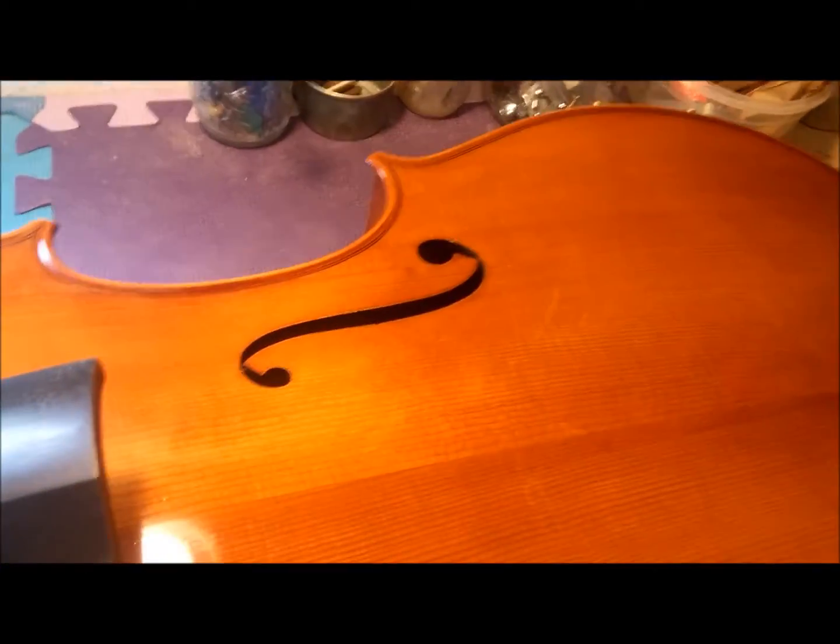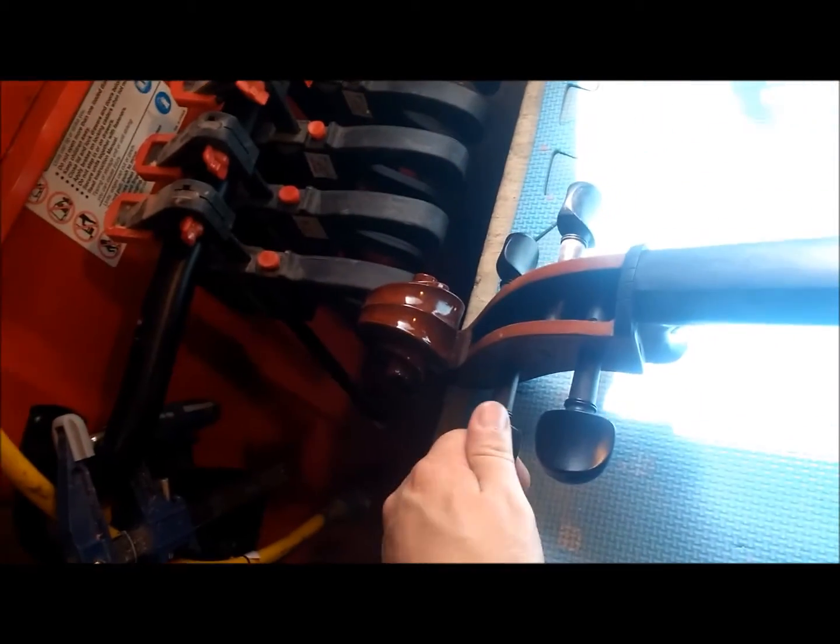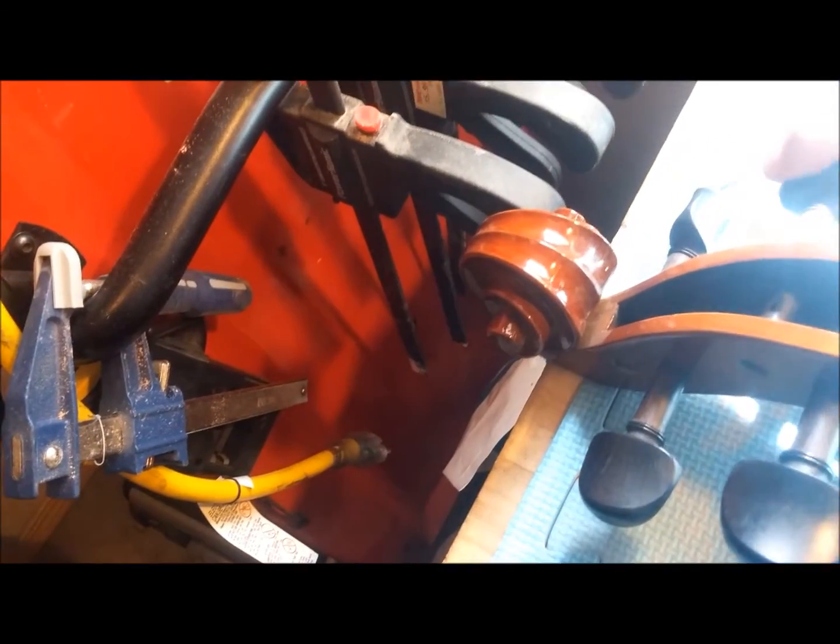They come with a half-decent setup straight from the factory, and they really don't take a whole lot of tweaking. The tuning pegs seem to work fairly effortlessly, given there's no tension on them right now, so we'll see when we tension up if the tuning pegs need a little fit and finish or whatnot.